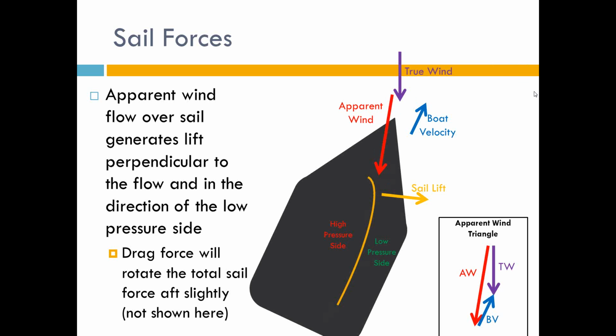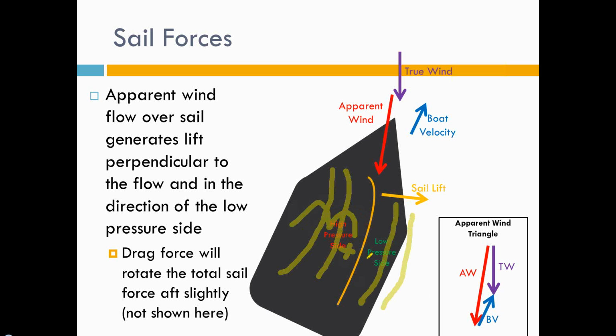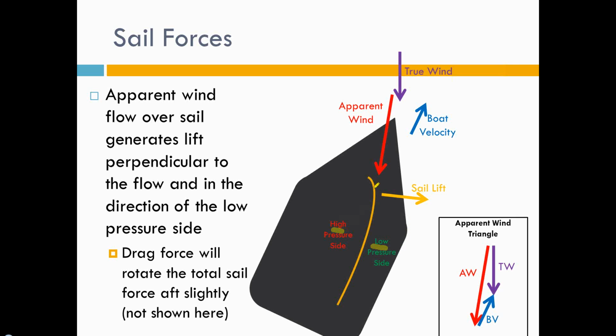And again, we'll beat this to death. We have our curvature lines, streamlines, and every time we cross in, we're increasing pressure because we are moving to the outside of that curvature. And then over here, every time we're moving toward the inside of that curve, we get our low pressure there. So we generate a low pressure side and a high pressure side. And again, we know that lift is going to be about 90 degrees to the incoming flow, and it's going to be in the direction of the low pressure side, so that's where we get this arrow here.